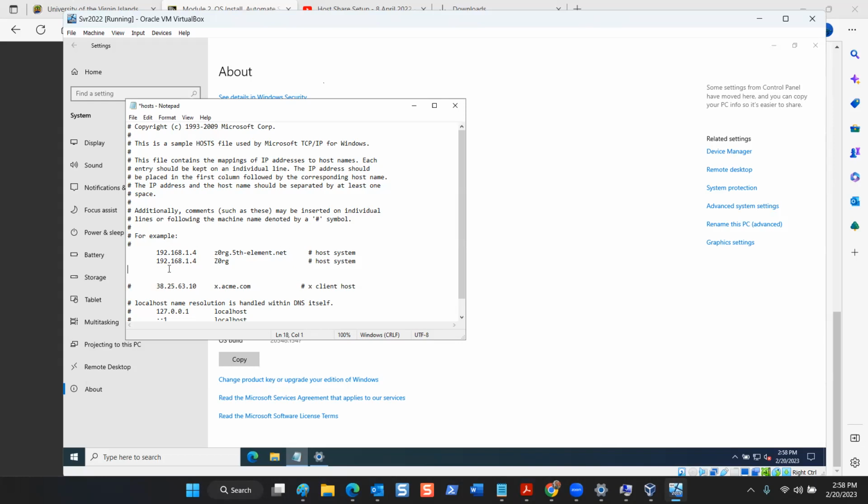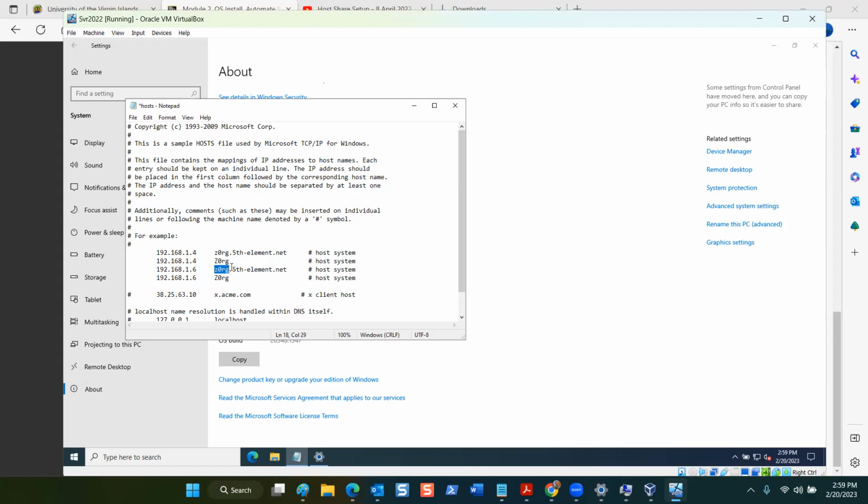Now, I also want to include my own name. So I want to have a reference in here for Lilu, so I can refer to Lilu or Zorg just by Lilu or Zorg when I'm setting up network resources. So I'm going to set up two duplicate lines, and then I'm going to save this. Let's do that. I'm going to go ahead and duplicate that. Any questions so far? Make this 6 and 6.